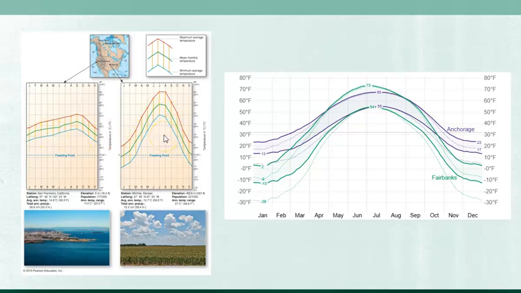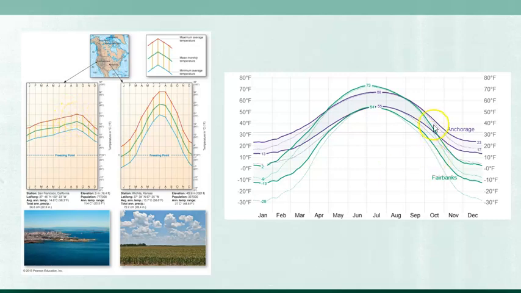So the latitudinal variation and the amount of daylight that they get at different times of the year is exactly the same. Wichita, being right in the middle of the continent, doesn't have that moderating effect of the ocean, and so its temperatures get much warmer in the summer months and much cooler in the winter months, as we would expect. Another cool thing to see about this is that in San Francisco, the warmest month is actually September, way after the sun's maximum, because the ocean is storing so much energy and releasing it slowly.